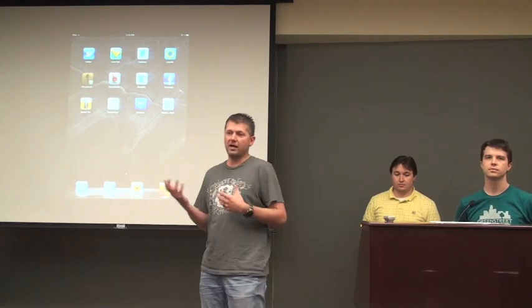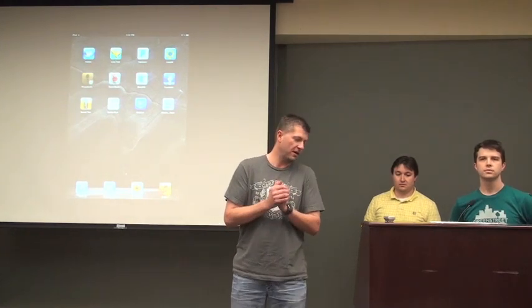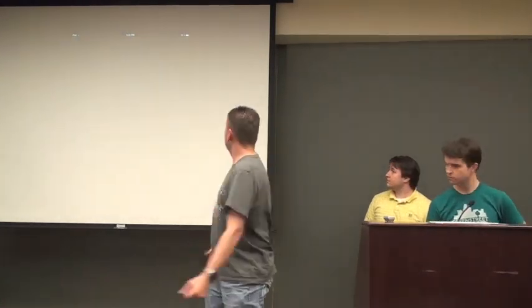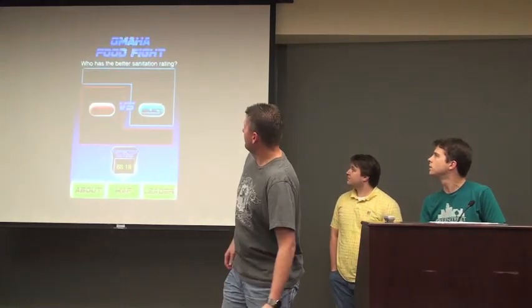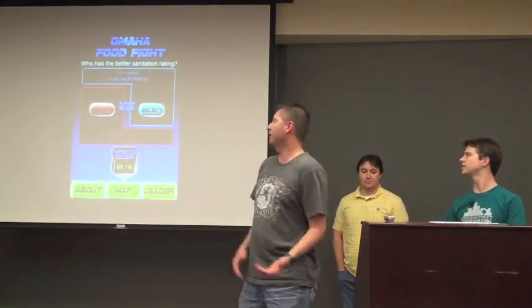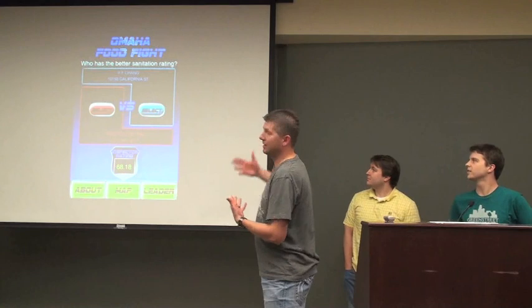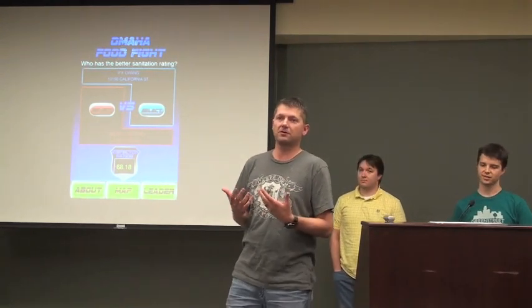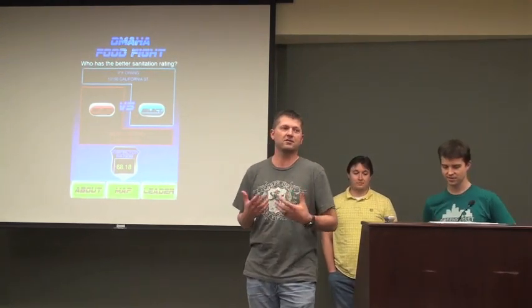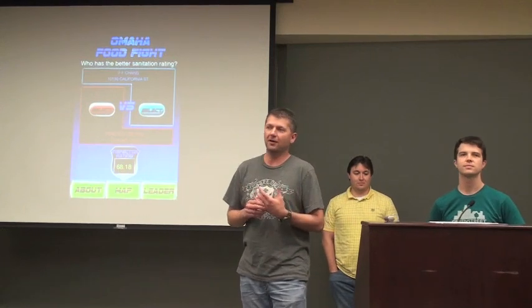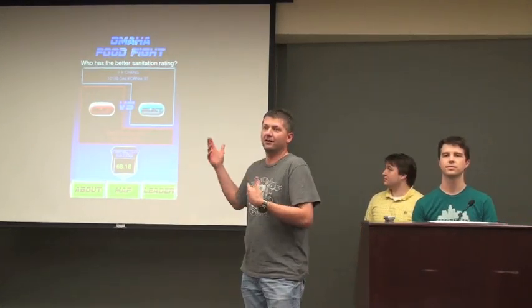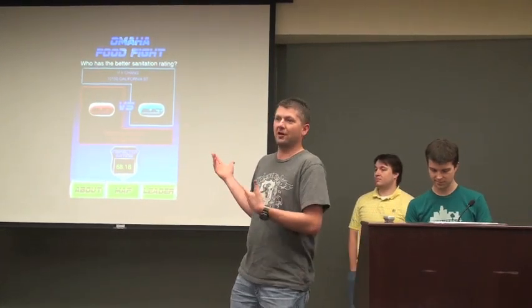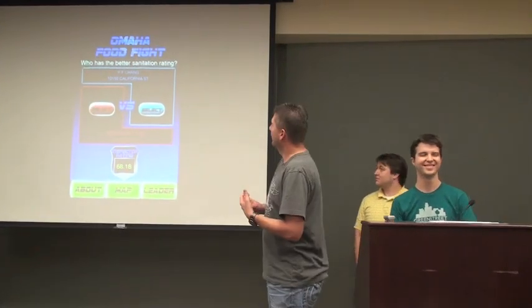So what we created was an app for Android and iOS to run natively that pits two restaurants against each other. You want to go ahead and bring it up? So that's going to fire it up here. We call it Omaha Food Fight, and we pit two, I keep saying restaurants, that was one of the cool things we learned about the data, is that this is anywhere that sells food. And so it's kind of fun pitting an elementary school against a come and go, or that kind of stuff.